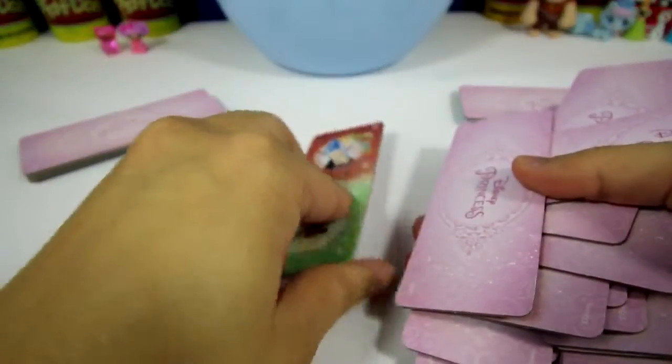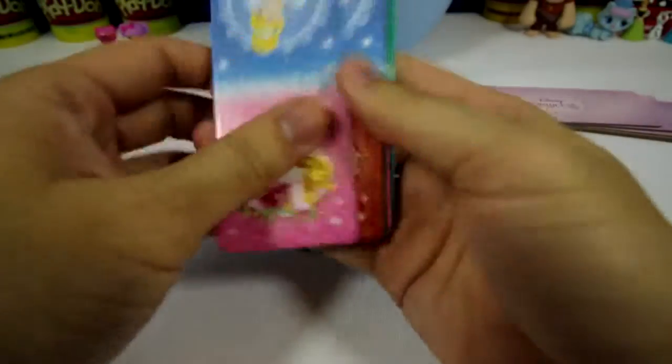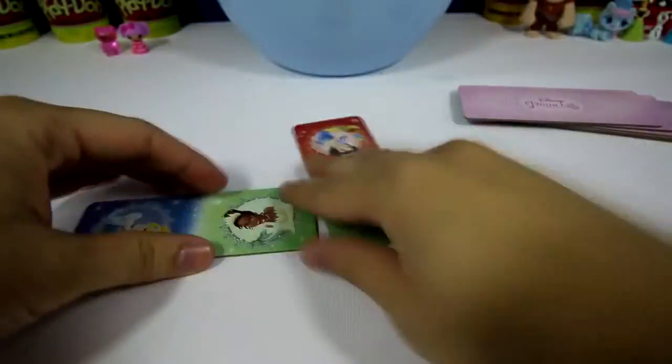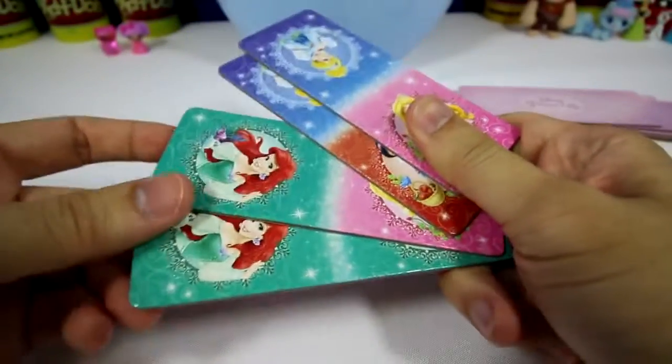Flip one, and let's say this is player 1. Ooh, I have Tiana. The first one to get rid of all their dominoes, wins.